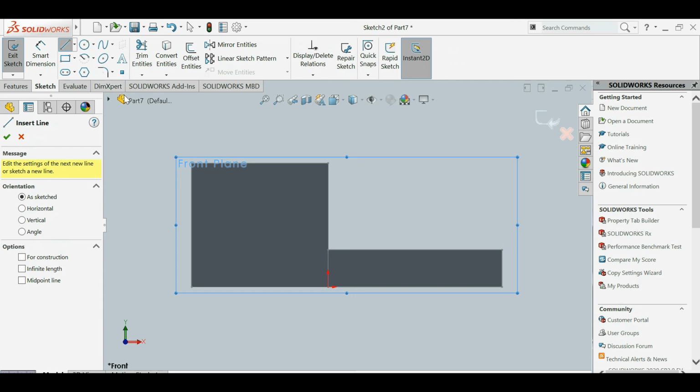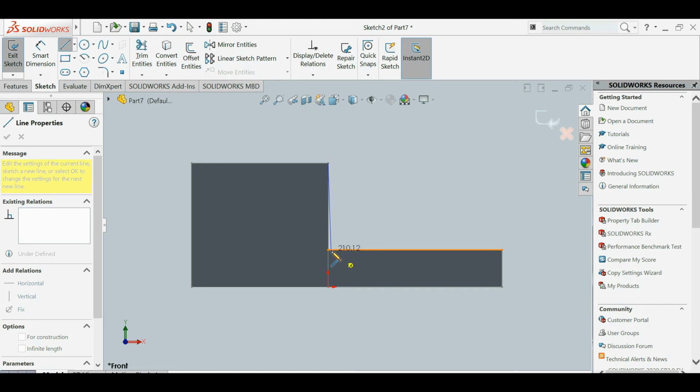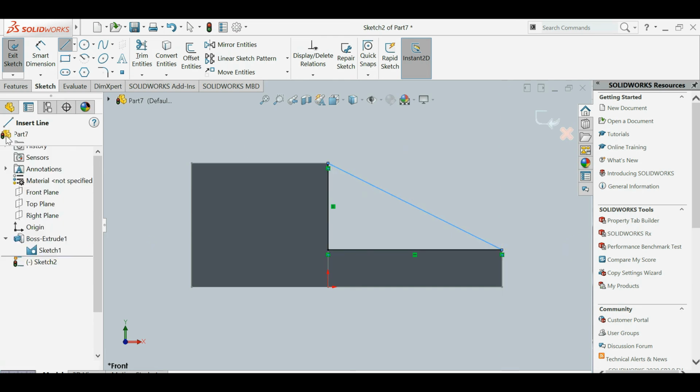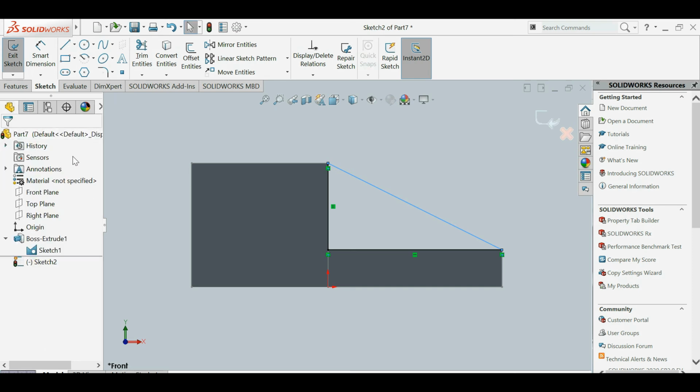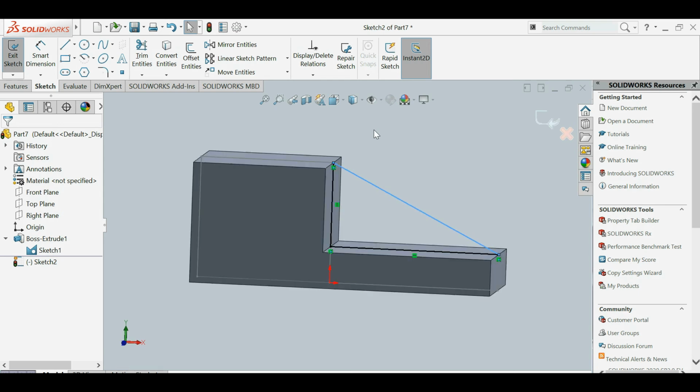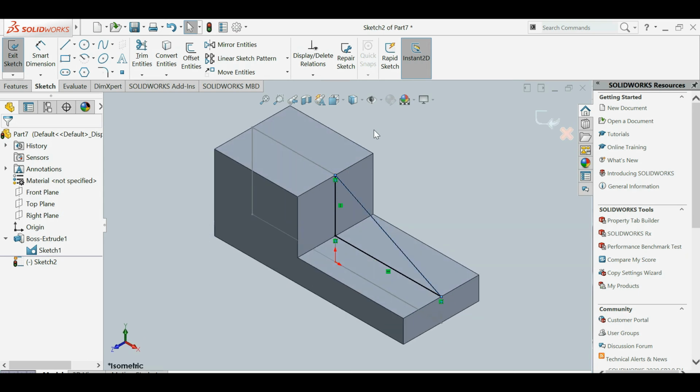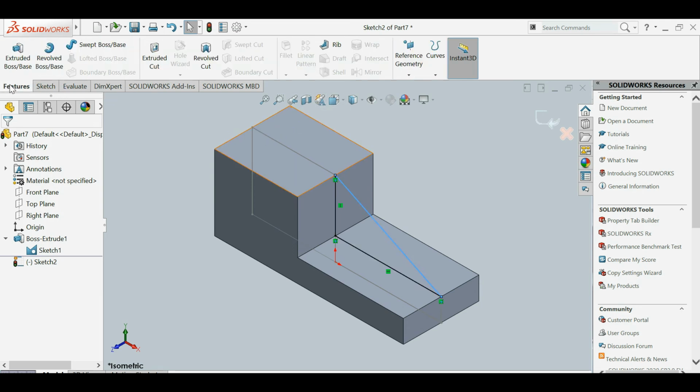I'm gonna draw a triangle. This point to this point and to this point. And then we drag into the initial point. Okay, and then click yes. Okay, we can have like this. And we click feature, extrude boss.